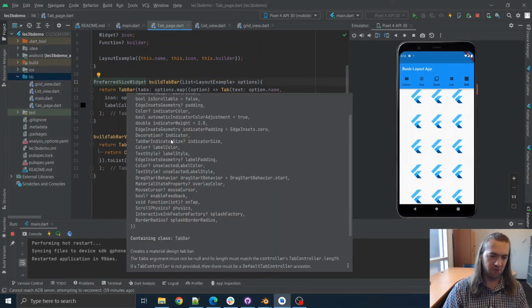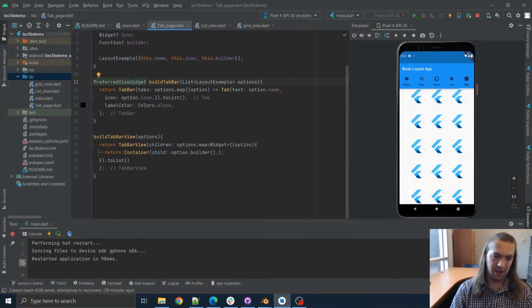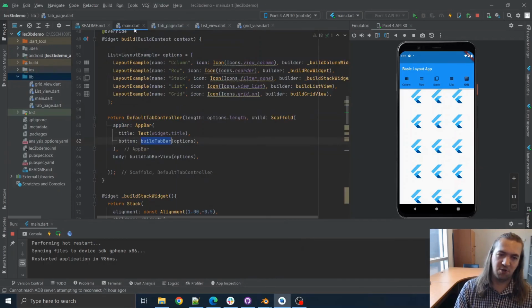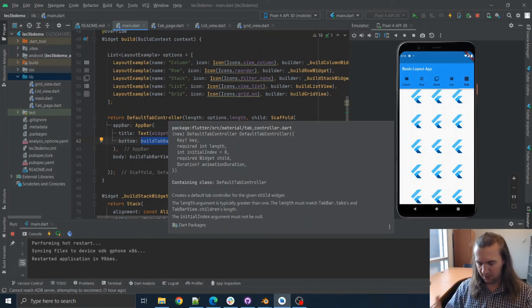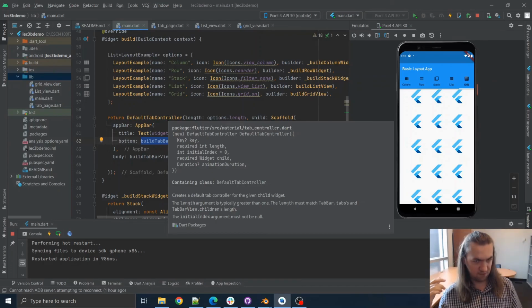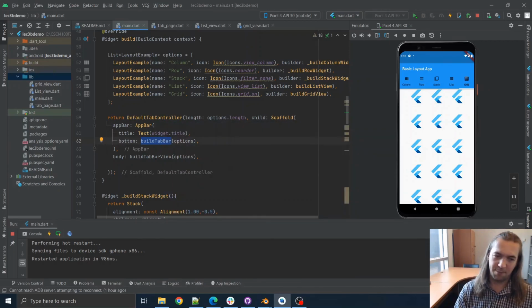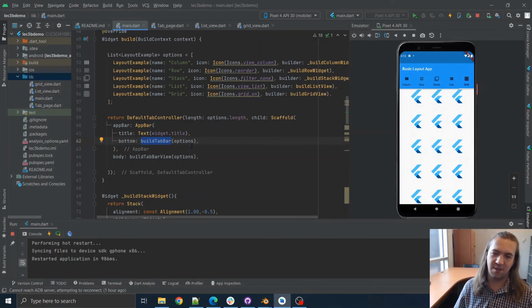A tab bar is going to have some stuff you can click on, little icons like this and names, and associated with it is a tab bar view, which creates a page view per tab. To link these together, you need a controller. I think you may have seen this in other courses where you have done software design patterns. A controller is something that literally is going to control some part of your code and then show it another way. I believe model view controller is a specific design pattern.